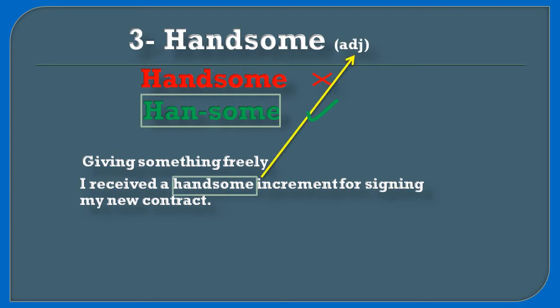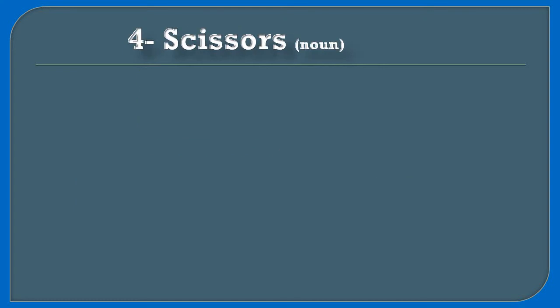Not only can you use it for the personal appearance of a person, you can also use it for a situation like this. Look at the fourth word, which is scissors. Some people commonly mispronounce it as Caesars. That's incorrect. Or they sometimes say Caesar, only one. That's not correct either. So scissors, not exactly Caesars, but scissors.